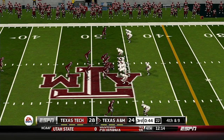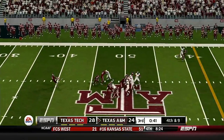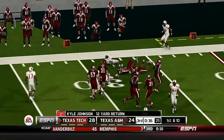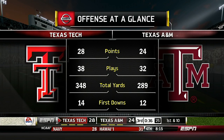Doesn't want to let the punt returner have a chance here. He just wants to change field position. Room around the corner. He takes it in at the 14. He makes it out maybe to the 26-yard line. Boy, this is a competitive game. It's fun to watch these two teams go back and forth. Just when you think one team has the edge, the other gets right back into it.